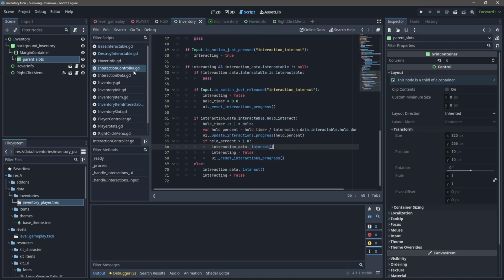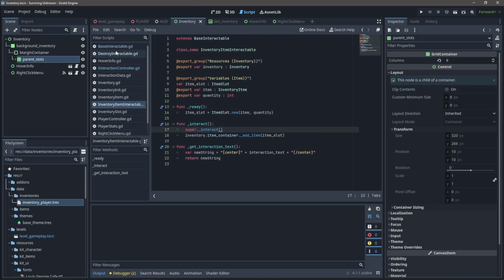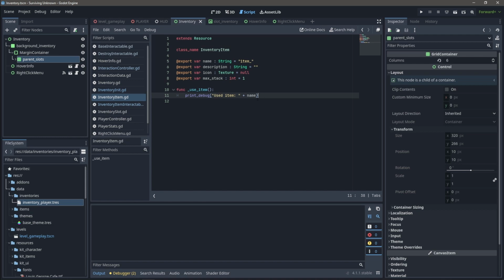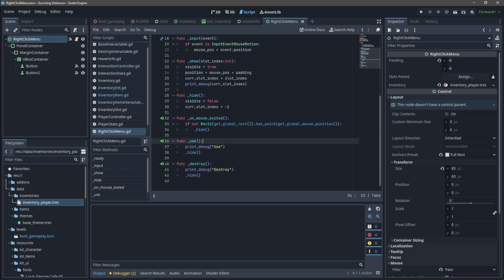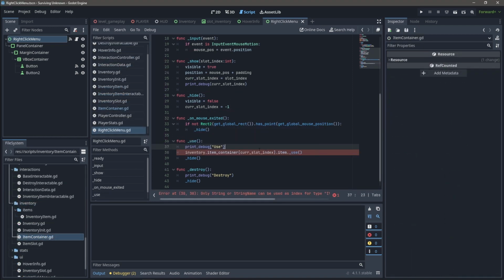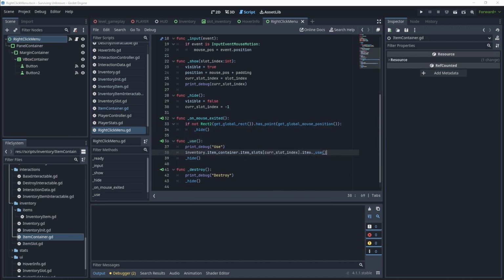Back to our inventory. So in our inventory item, we're going to use item whenever we right click on our menu here. So use, we're going to go inventory.item container. Oh my bad, it's not item container, it's item container dot item slots cursor index.item.use.